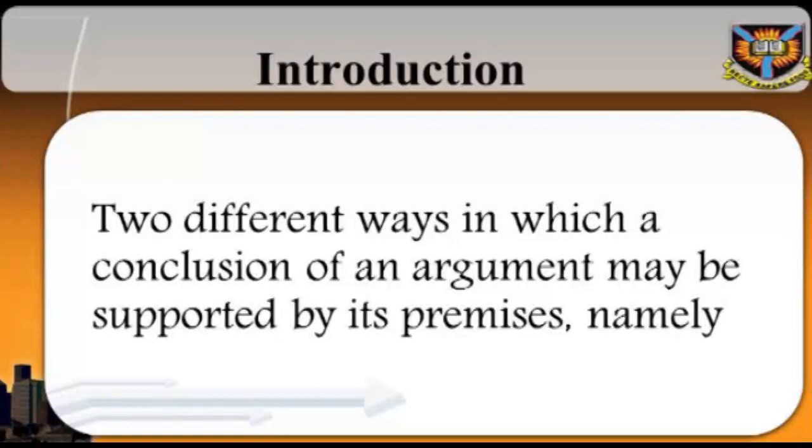To determine whether a group of propositions or statements is an argument or not, therefore, we should ensure that an inference is drawn and a conclusion is claimed to be true. But there are basically two different ways in which a conclusion of an argument may be supported by its premises.